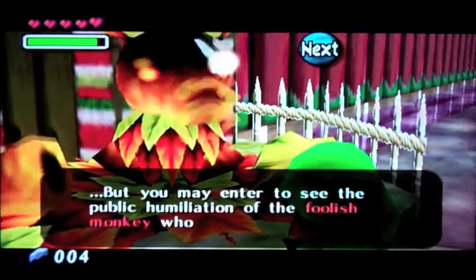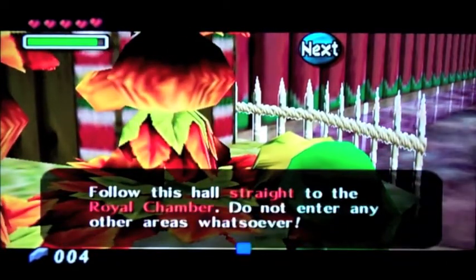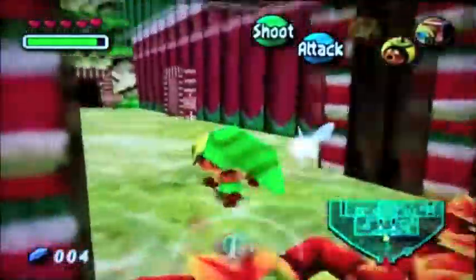This is the palace of the Deku Kingdom. Only those of official business may enter. But you may enter to see the public humiliation of the foolish monkey who angered the king. Follow us all straight to the royal chamber. Do not enter any other areas whatsoever.